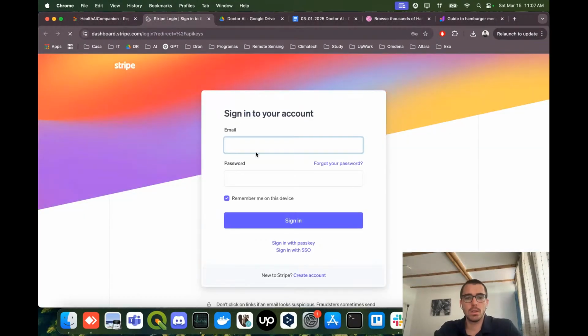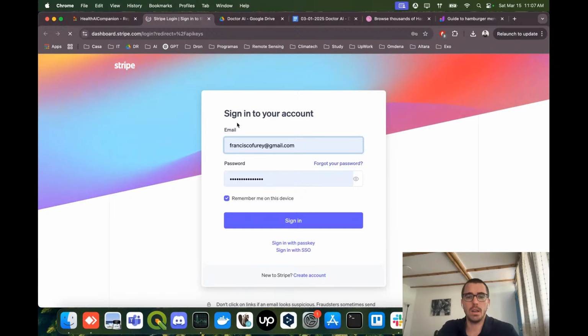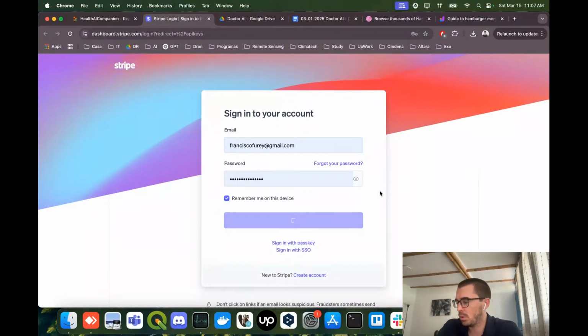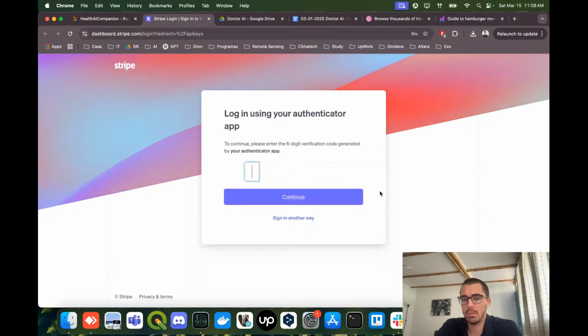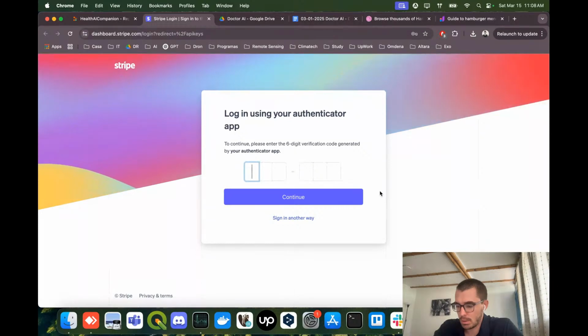Okay. So if you don't have a Stripe account, you just make one. It's totally free, so no problem in that part. Let me press see the double step authentication.